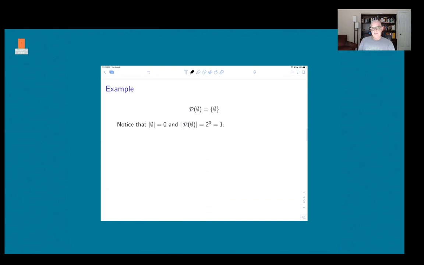Let's look at a couple of other examples that are maybe a little bit less obvious. If you start with the empty set, the power set of the empty set is a set all of whose elements are subsets of the empty set. But the empty set only has one subset, itself, because there are no elements to choose, so any subset can't have any elements, and there's only one empty set. So the empty set is the only subset of the empty set. So the power set of the empty set is a set whose element is the empty set.